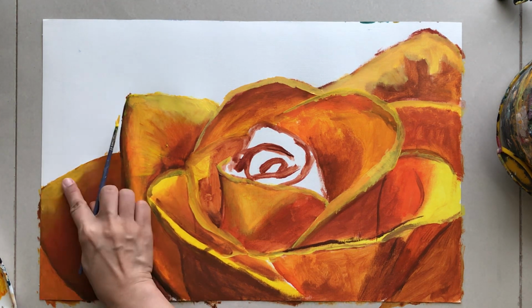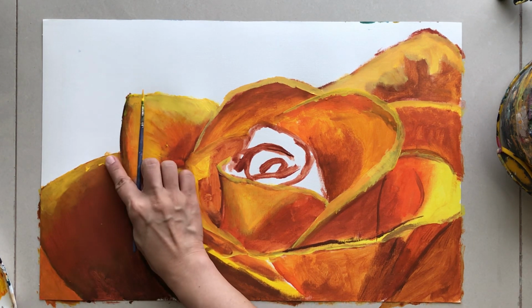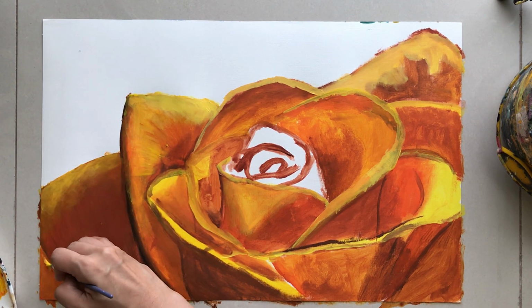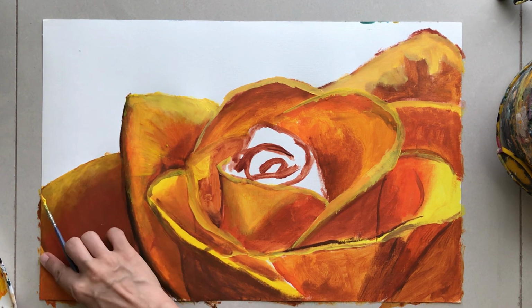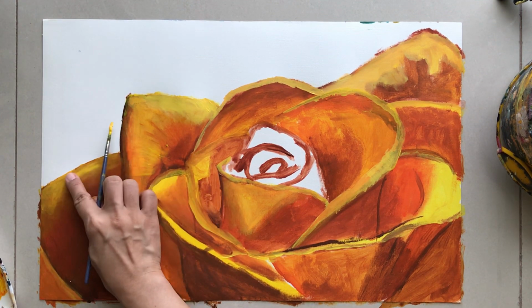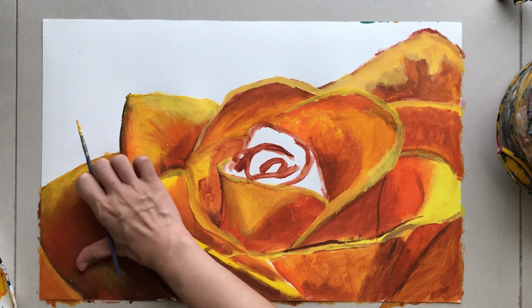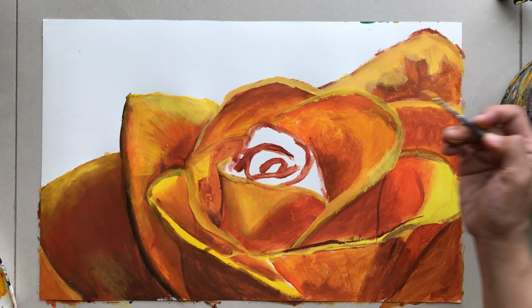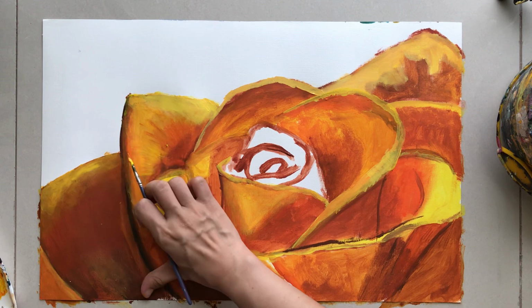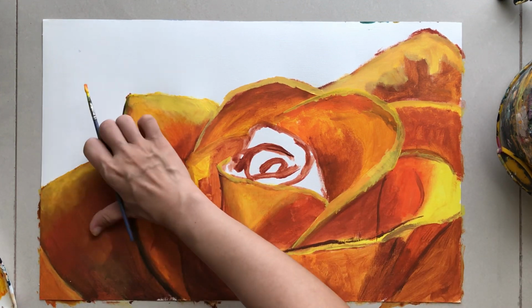I keep layering this side because my canvas paper is quite absorbent. That's why. You know, if yours is not that absorbent, you can simply move on to other parts of the flower. I'll be adding some tiny hints of yellow orange here and there. Like that.